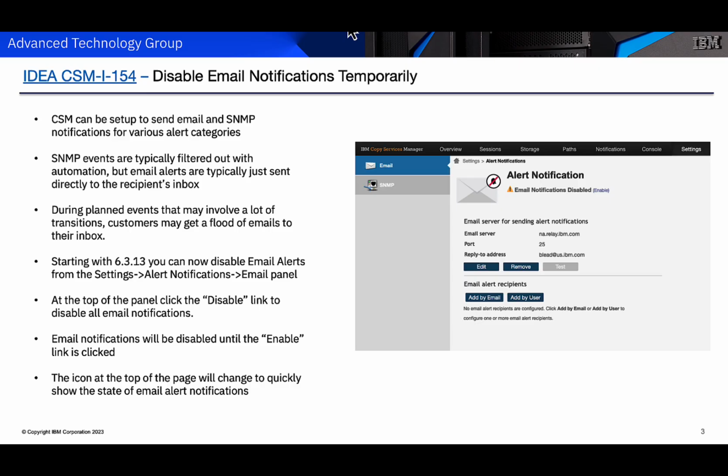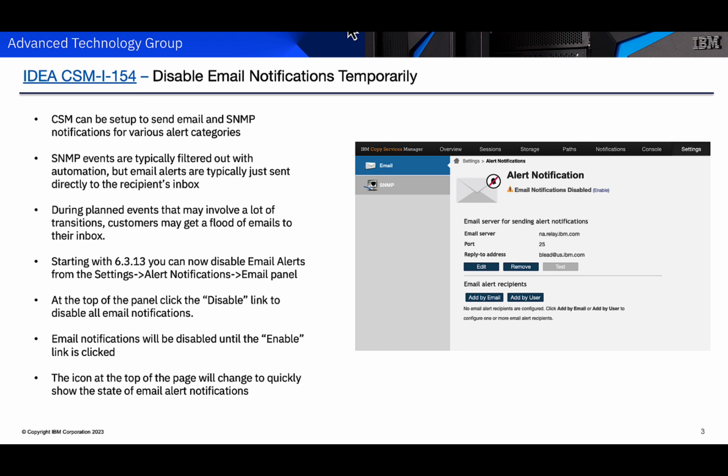All right, the next one I want to talk about is an idea that came from customers. As you know, CSM can do email and SNMP based alerts. SNMP typically isn't an issue because the events get sent to an SNMP listener, and the listener can usually filter or process those events and do automated stuff, so that you don't have to deal with them individually.